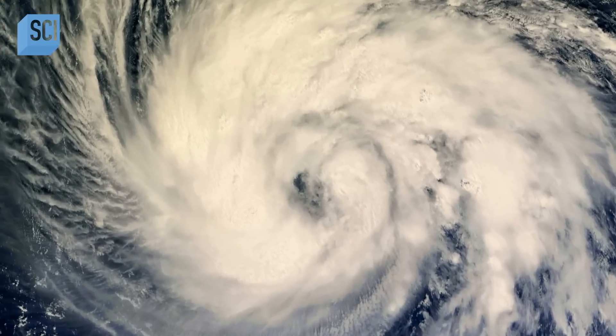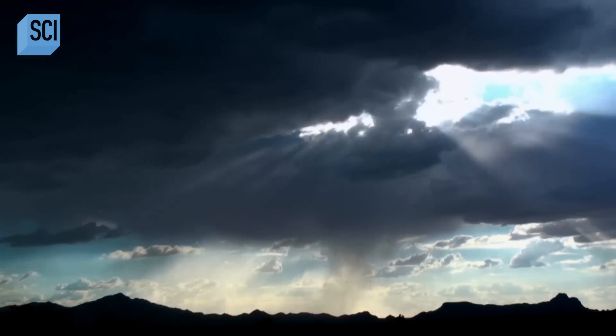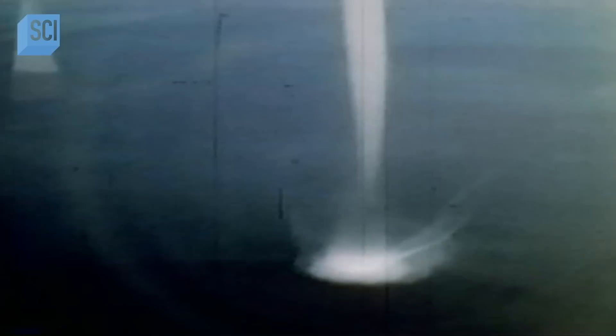What huge creature could be dragged along by the mammoth hurricane, and how did it get there? Maybe the hurricane whipped up the water so much that it sucked things out of it and into the sky. There is a rare meteorological phenomenon that does vacuum up creatures from the ocean — it's known as a waterspout. Waterspouts are basically tornadoes over water. Hurricane Matthew was passing the coast of Jamaica, and surfers on the beach photographed a water spout sucking things right up into the hurricane. Those tornadoes could actually lift frogs or fish up into the air, and those could show up on weather radar.